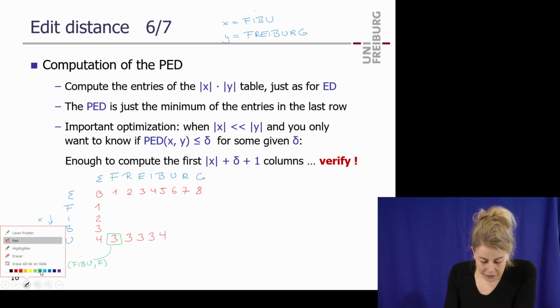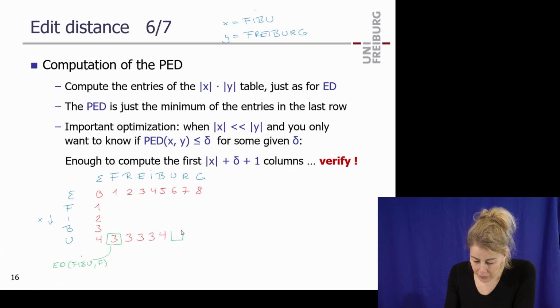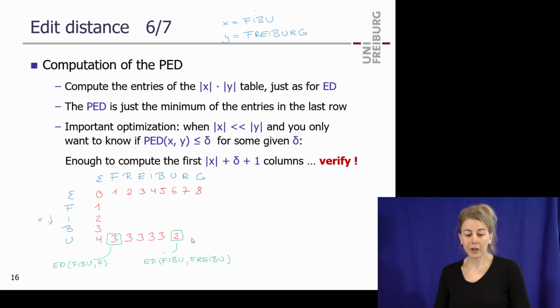Maybe we should write it down so that we see it. So this is now the edit distance between Fibu and Freibu. Fibu and Freibu. Yeah, it's just 2, right? Are you really sure? Then the other one is 4 here. That is between Fibu and Freib. I think it's also 3, right? You see, even for short strings, it's not so easy. And this one is actually 2, right? Which is also interesting. So by adding more letters, you can become smaller.